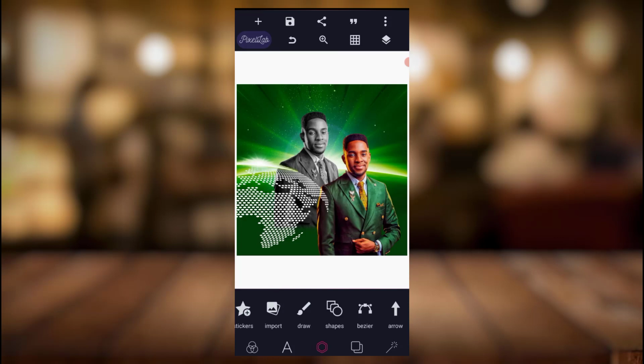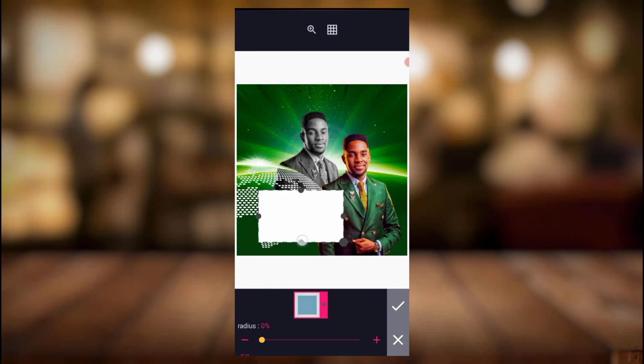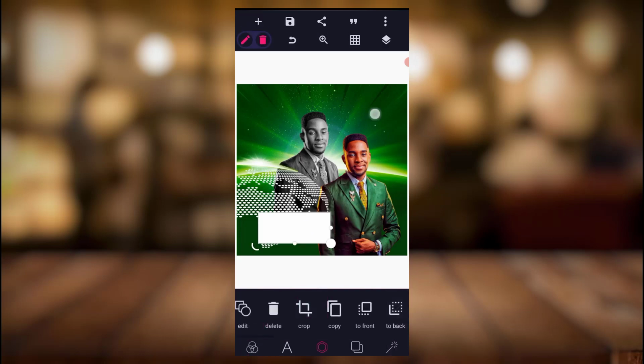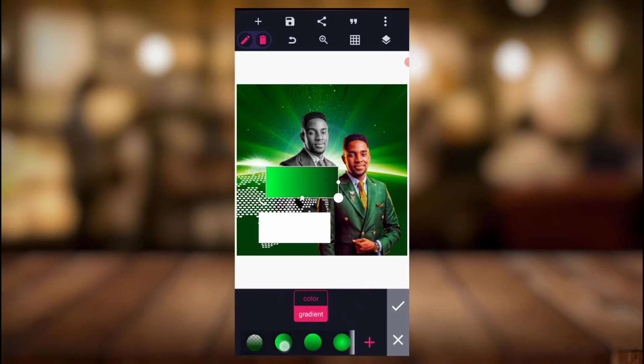The next thing we're doing is I'll be bringing in a shape. I'll do it like this, position it here. Okay, so I'll just position it here. Then I will lock it. Alright, so let's just keep this guy here. So I'll hold this, I'll copy this. So remember our background color, right? So I'll enable, but I'll come to gradient this time. I'll keep it here.